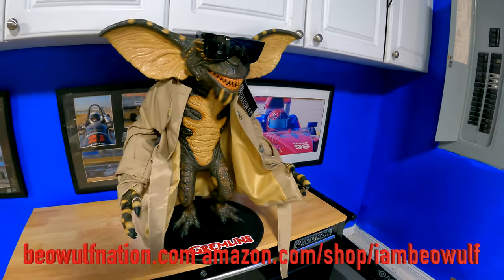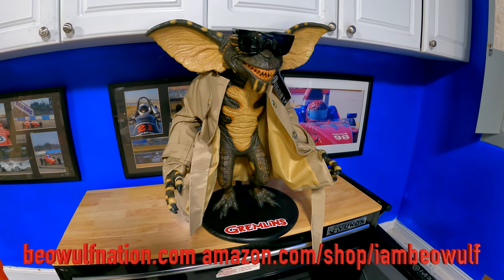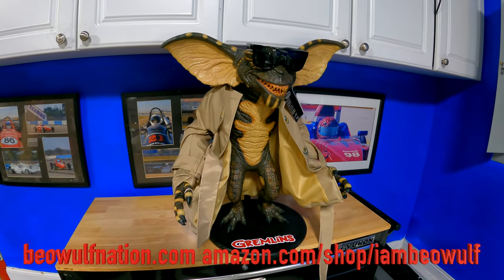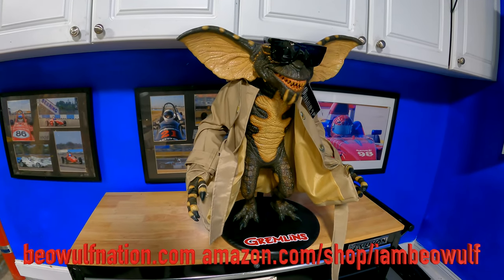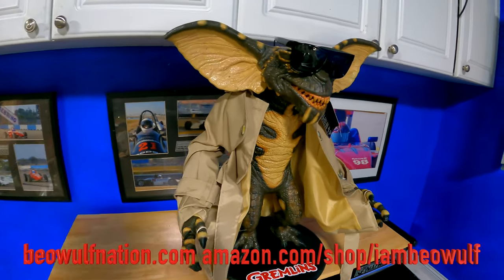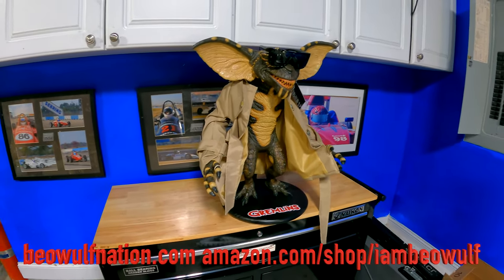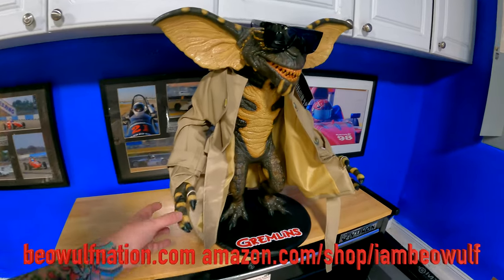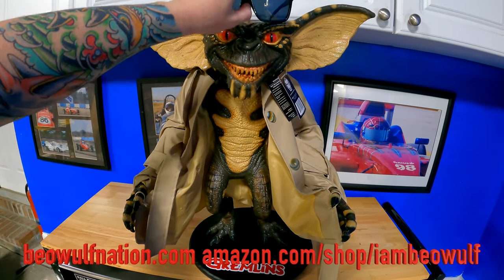Now that I'm seeing this, I kind of want to get a couple more gremlins. I just don't know where — you've got so much space in your house displaying stuff, you got to pick and choose the really cool stuff. I got the Terminator 2 arcade game, and I was originally thinking I was going to put him on top of it. And then I got the Gizmo one too, so it's like I have this really long table in the back of my family room, so I have a lot of room. My dogs are kind of curious — I don't want the Streaker gremlin to become a snack.